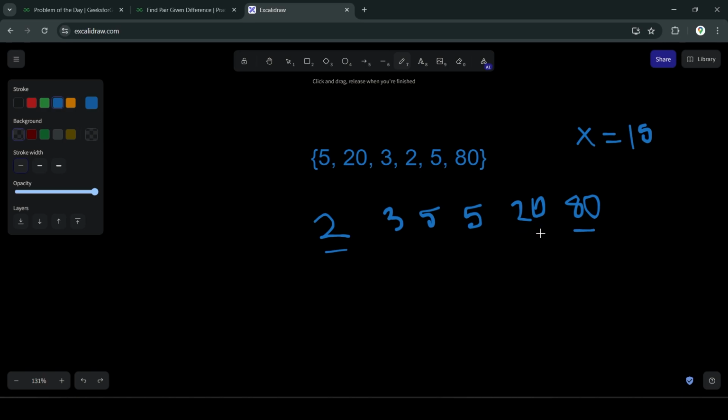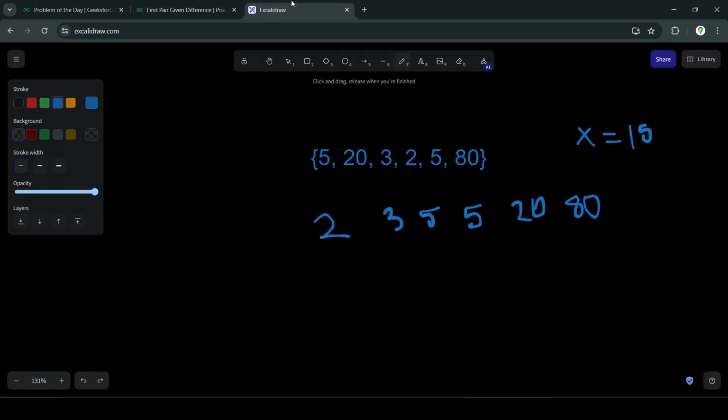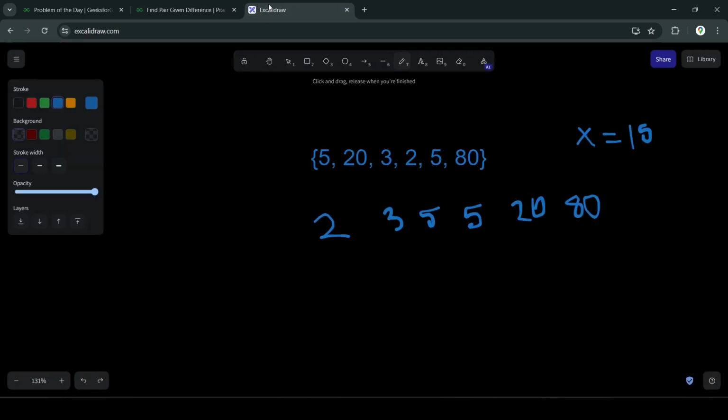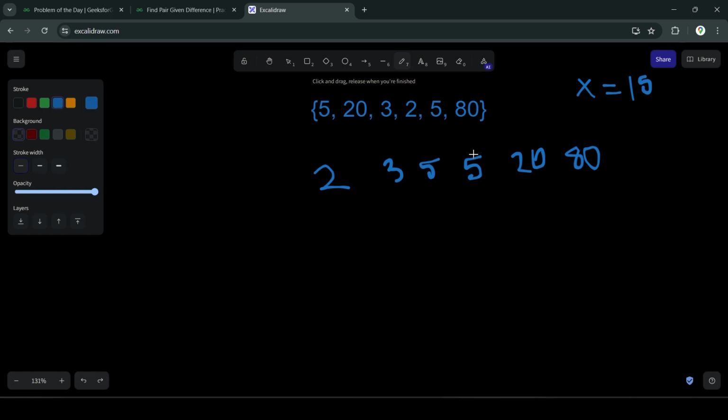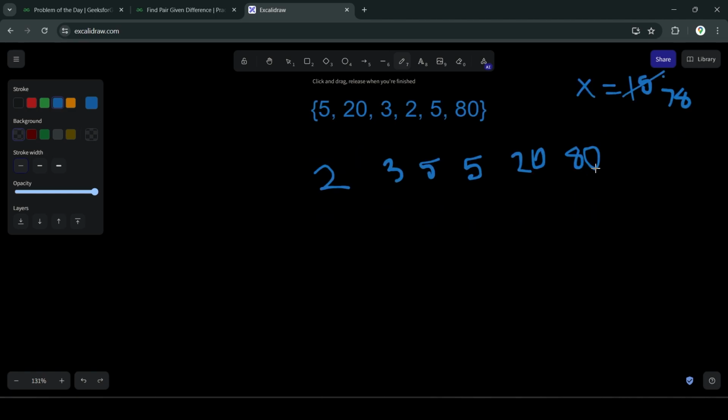So let us think of a different procedure. They have already mentioned that the time will be n log n, so it will be a hint for us. Suppose the x is 78, as given in our example, and we need to find some pair that makes the 78, right?